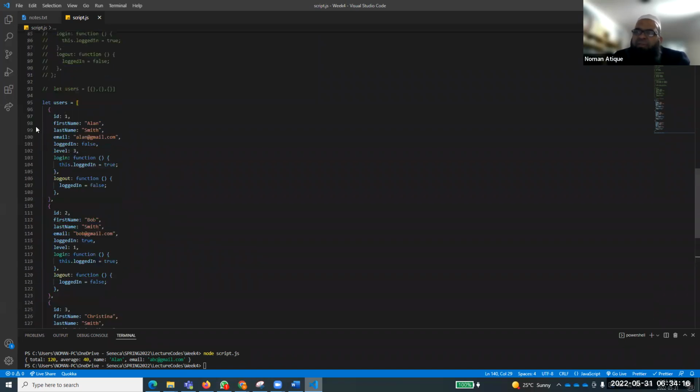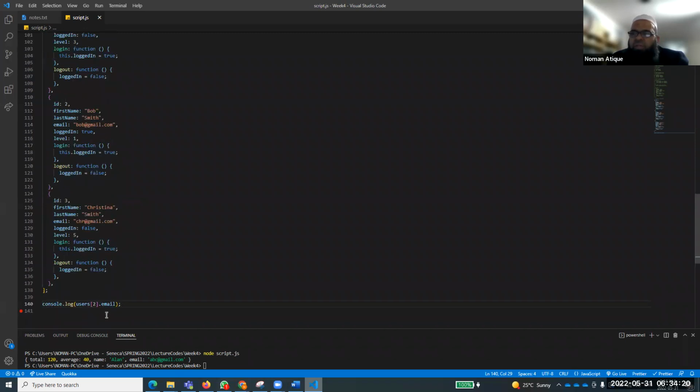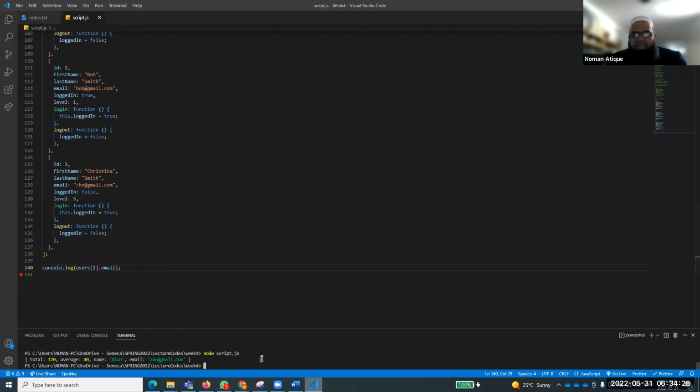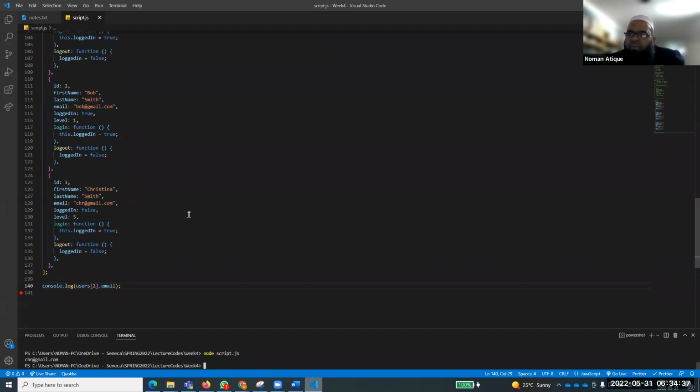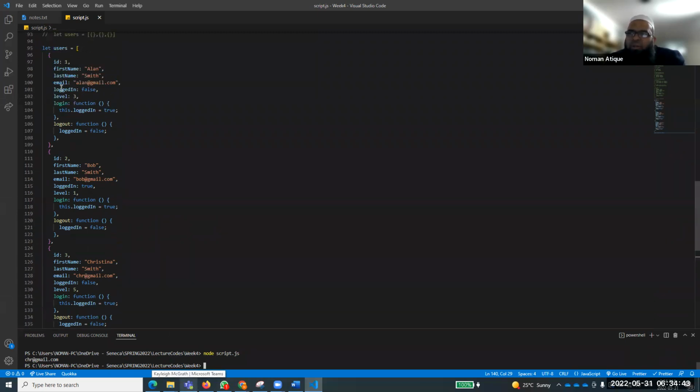Now see here, we have got this users where we have these objects, and if I say users of 2.email, so what should be the output? So Aditya says it would be, okay, let's run that one. It's CHR according to Aditya. And why is this CHR? Because remember, why are you confusing? This is the 0th value.